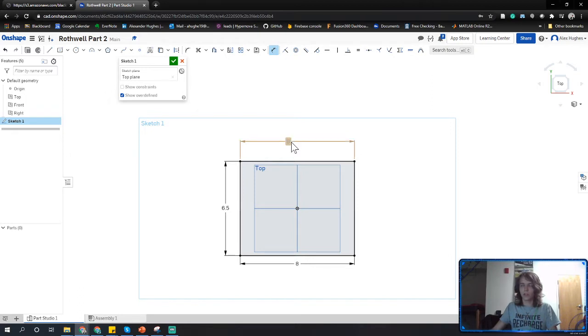This gray part just means that your part's over dimensioned, and this doesn't really influence anything. Worse, you could get a red dimension, which means you've constrained it in a way that it's not allowed to move. So for example, if I try setting this as 7 inches, things will kind of go wrong. So make sure you only dimension the parts you need and the times it needs.